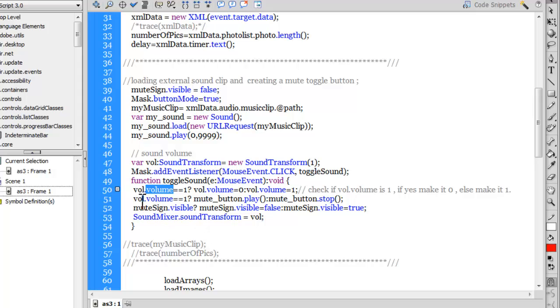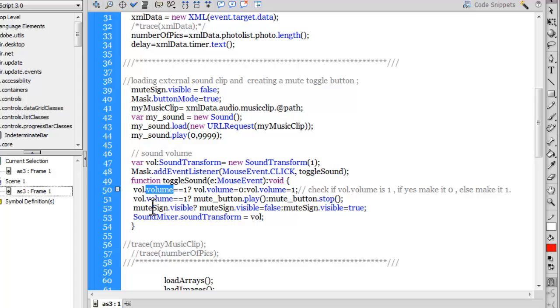Also, I'm checking if the volume of this variable wall is 1, musicClip mute button, which is those vertical white bars, should play, basically jump around. If not, it should stop them. It should not jump up and down. The vertical bars should just stay put, cement themselves. It should not have any activity. You can use the play and the stop methods, people, to stop and play a musicClip. Most of you, I'm sure, are aware of it, right?